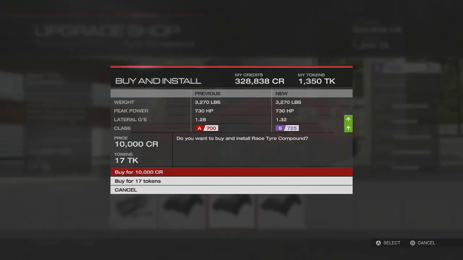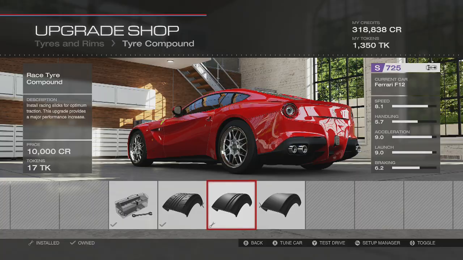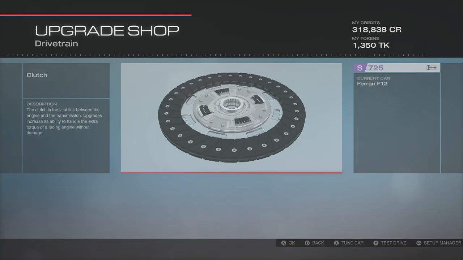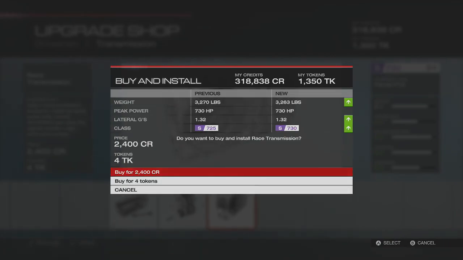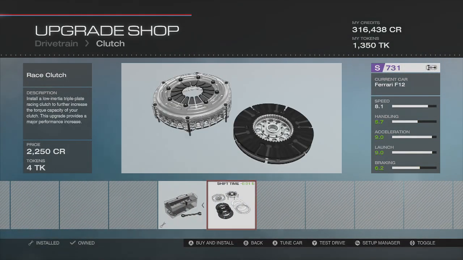So let's throw on the race tires. We're going to sell these, actually, just because we don't need them now. Oh, you know what? I probably will for when I drift, so I'm going to keep those, but I am going to purchase the race tires because that is going to be a must for here. You're going to find a lot of people just screaming down these tracks. We're going to need a racing suspension for sure. I mean, a racing transmission, sorry. Throw that in there. Clutch, I guess we'll throw in a clutch, why not?